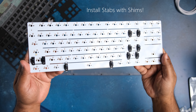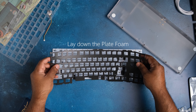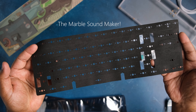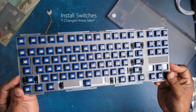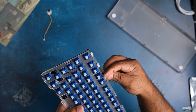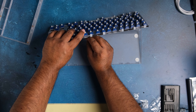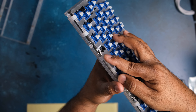The build process is super easy. Tune and install the included stabilizers, lay down the plate foam and PE foam — both optional. For those new to the hobby, this thin sheet of PE foam is what gives you that marbly sound that became popular last year. After that, place the polycarbonate plate on top of the foams, install the switches of your choice, install the daughter board to the bottom case, apply the tape mod which is included in the kit, throw on the silicone gaskets with the new KBD Fans gasket design, plug your JST cable into the PCB, and lay down the PCB-plate assembly in the grooves at the bottom of the case.